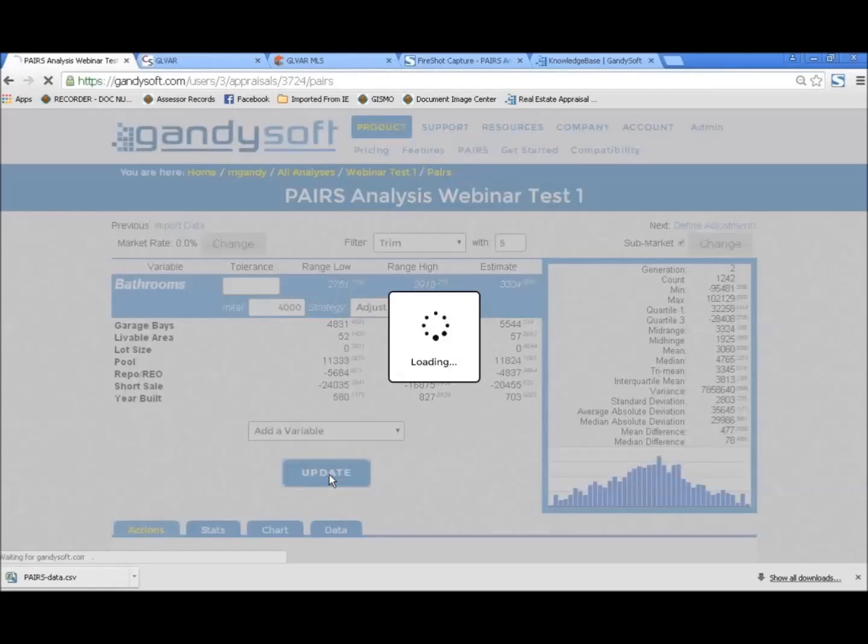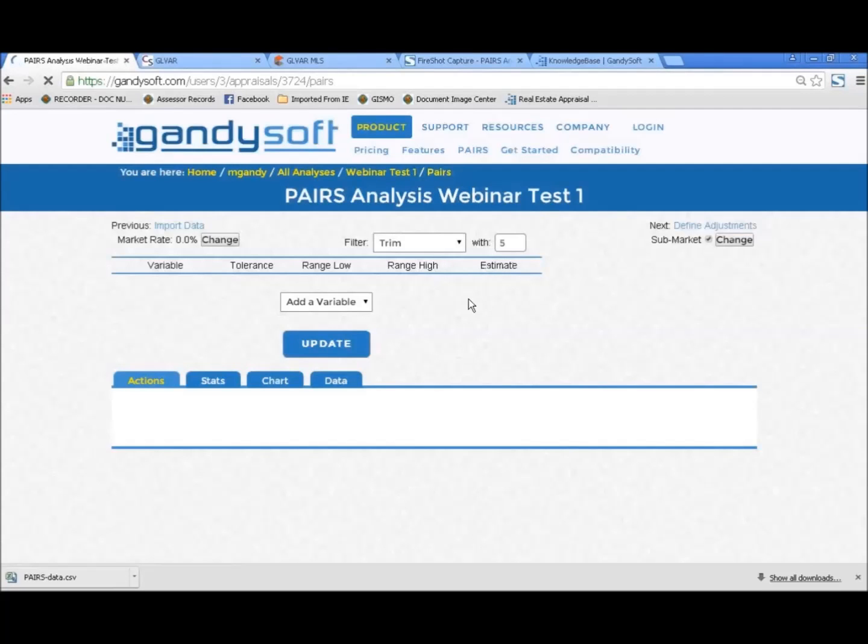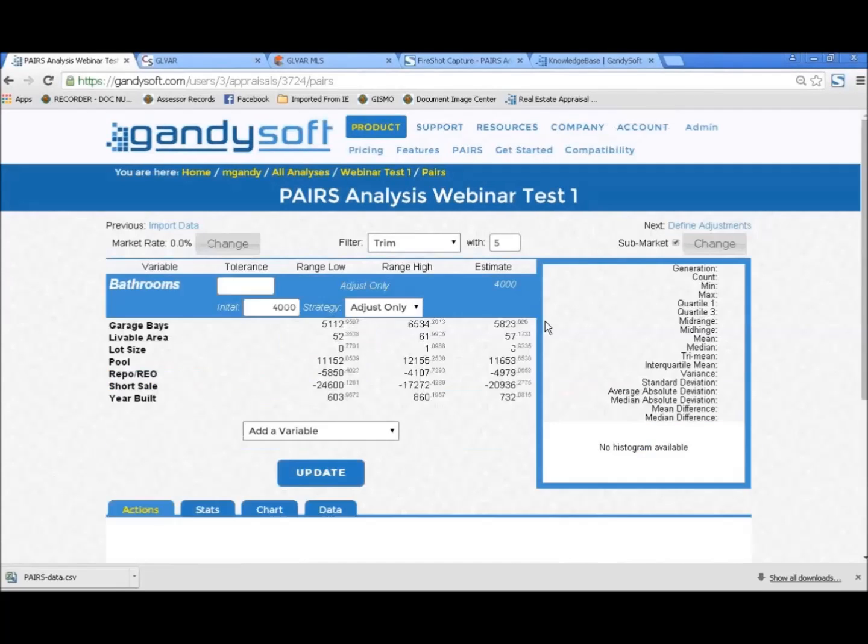But now let's click update and see what this does to the rest of the model. Because remember, we isolate the variables and solve, but they're still interrelated. Especially with the iterative method, they're ping-ponging back and forth. Okay, so again, we just solved for bathroom from a credible method. Our garage bay is a little bit higher, not bad. A little bit more on livable area.